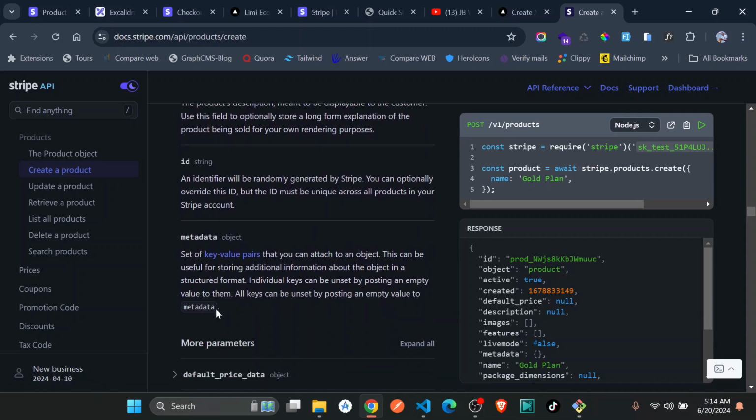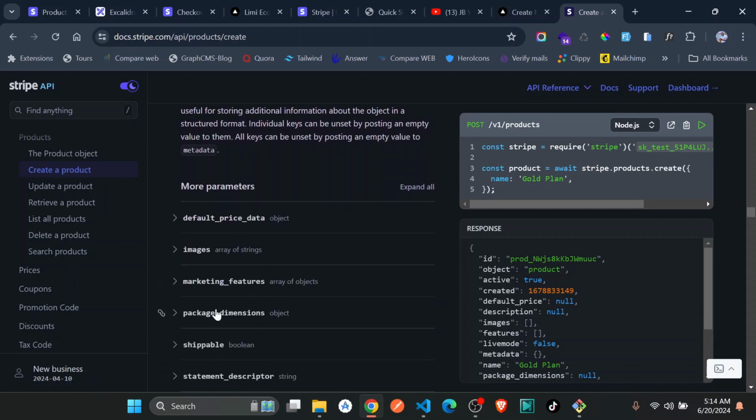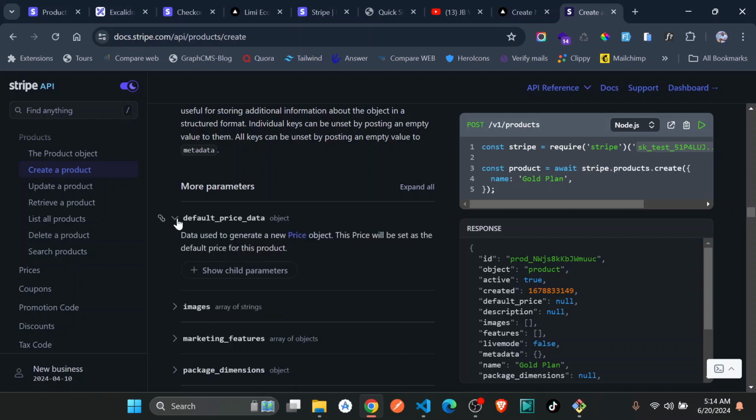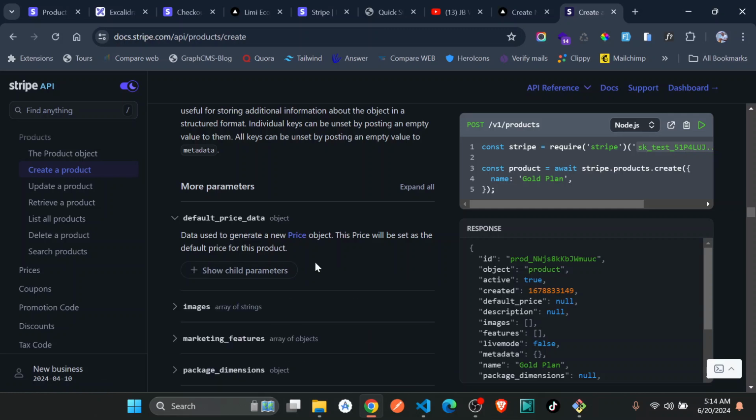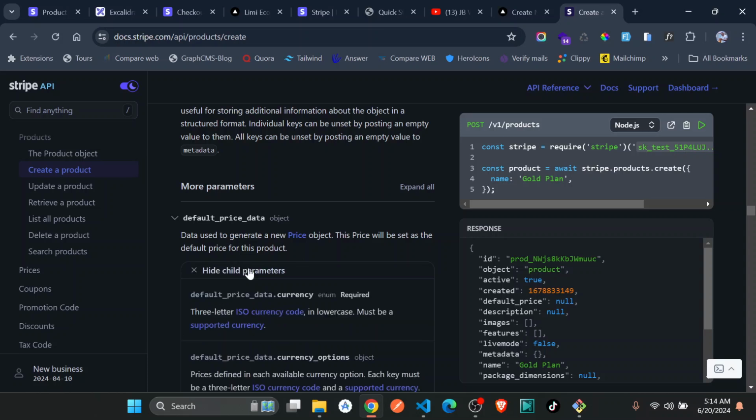Description, ID, metadata, and more parameters. The most important one is this default price data. Data used to generate a new price object. If you see the parameters for this one, we have two important ones.